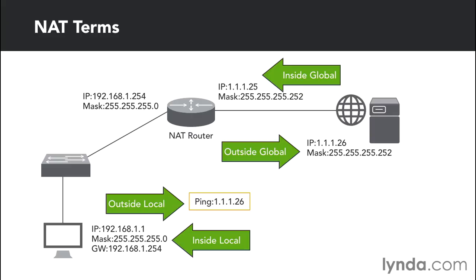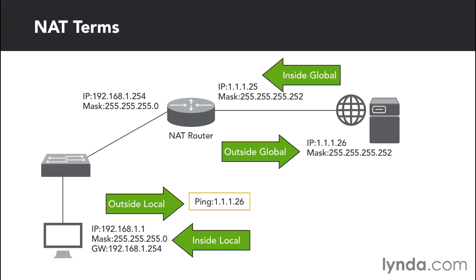And what does local mean? Local means before NAT translation, before the NAT router. So anything that's local is either inside local, because it's your privately assigned IP addresses to your internal computers or devices, or outside local, which is a public address that you're actually trying to get to, but it's still local because it has not gone through that NAT router as of yet.